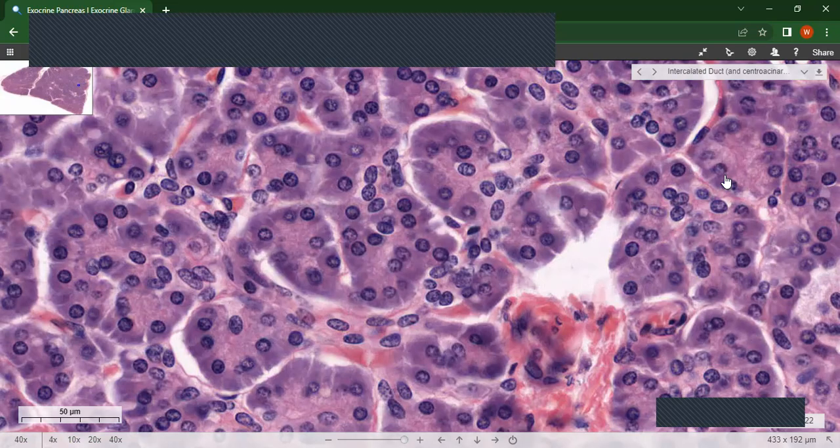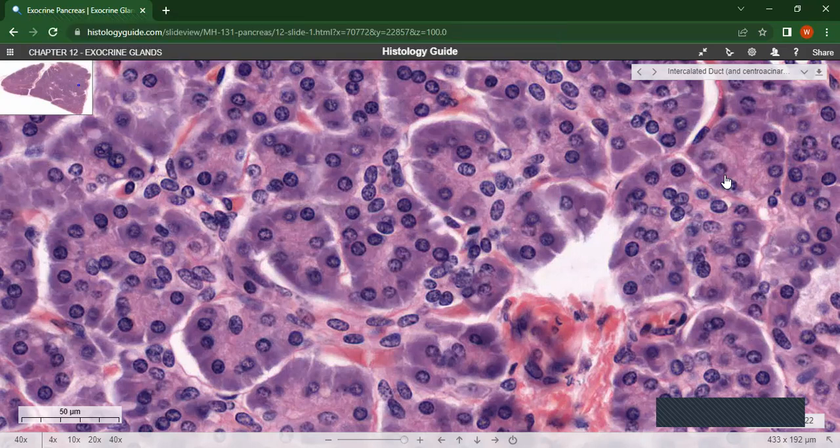Remember, when classifying the exocrine pancreas, we look at the parenchyma and the stroma. The stroma is the capsule, the connective tissue framework. The parenchyma is the functional component, which is composed of the secretory portion and the ductal portion. In the ductal portion, we have two broad categories of ducts: intralobular ducts and interlobular or extralobular ducts. The intralobular ducts are found within the lobules. They are of two types: the intercalated ducts and the straight ducts.